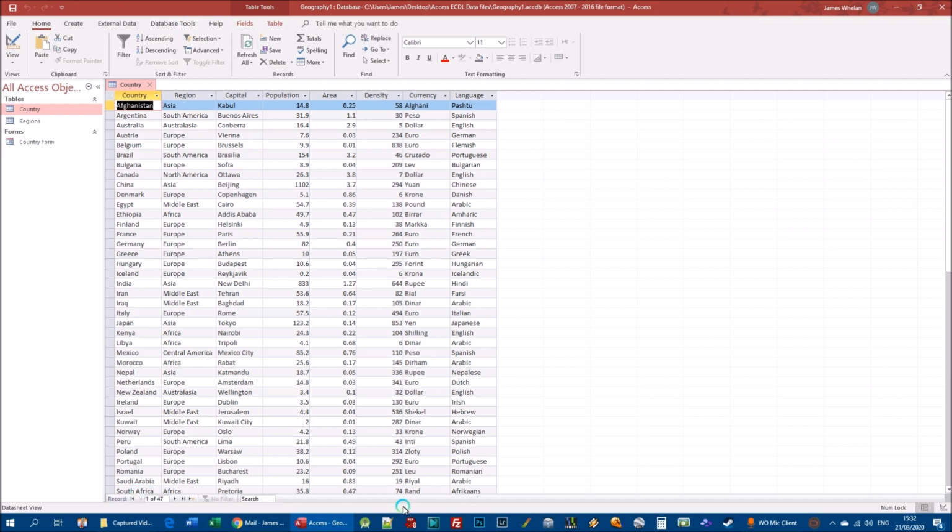There is a search button as well down here, near the record manipulation buttons, and if you click in that, you can type in a term that you're interested in looking for. So I am going to type in Lisbon. And immediately Access brings me to record number 37. It looks for the exact text that I've typed in, and it's shown me exactly where Lisbon is. That can be useful as well. All right, so that's all there is to moving around within a table using the keyboard.